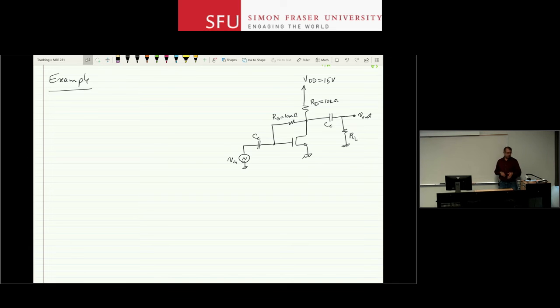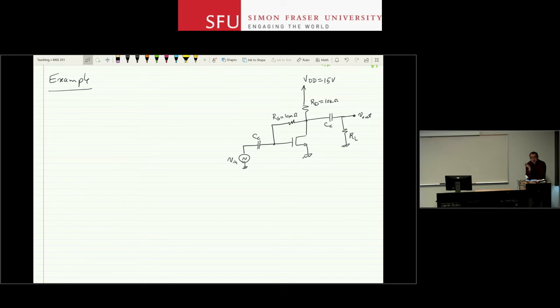For RL, the same thing. By putting a capacitor between RL and the drain of the transistor, I make the drain voltage independent of the DC voltage that I have at the RL end. And again, I have 0 volt DC over there. If I connect it directly to the drain, I'm going to mess with the DC voltage or DC bias point of the circuit. So I put a capacitor there, make my life easy, and separate the DC operating points of the left and right of that capacitor from each other.